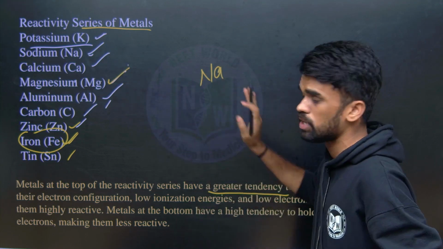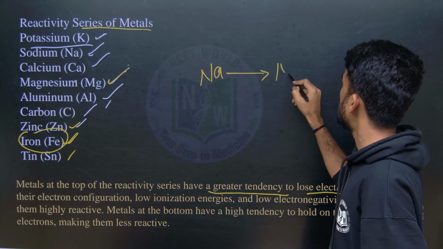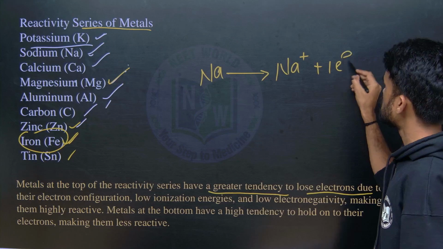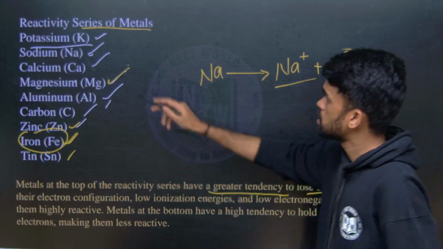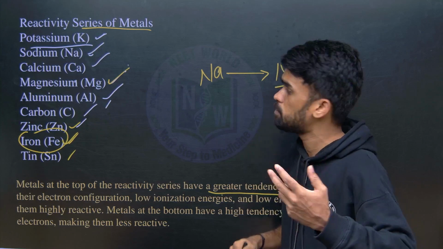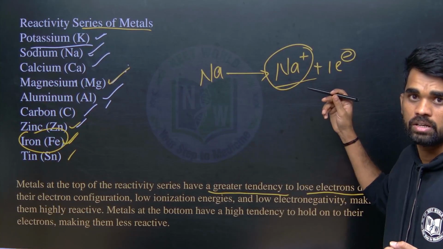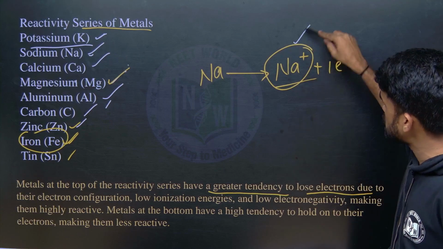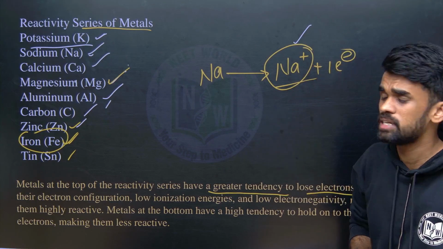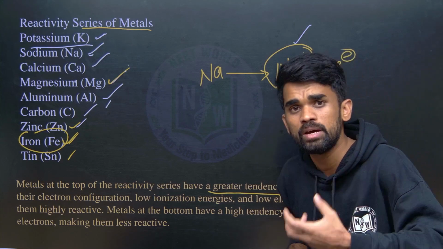Now let us take sodium here. This is an alkali metal, so it has more tendency to lose an electron. Easily it will lose an electron and become Na+, unipositive. Similarly potassium also. Similarly calcium becomes dipositive, Ca2+. Like that they have a very high tendency to lose electrons. It means this state is more stable because of the inert gas configuration. Therefore alkali metals have a high tendency to lose electrons and therefore they will be more reactive.